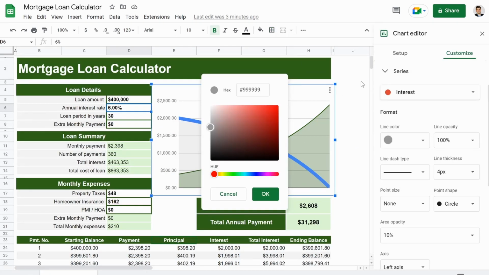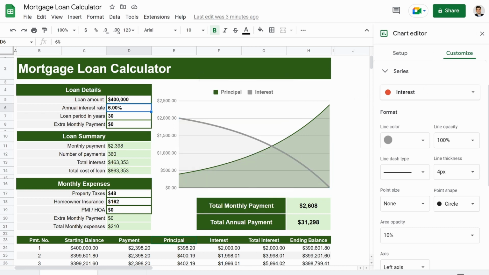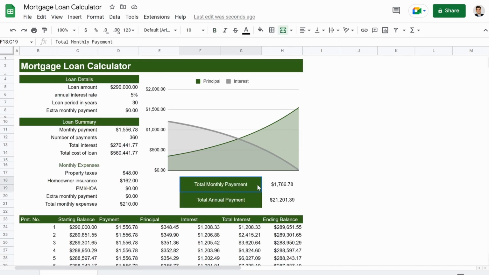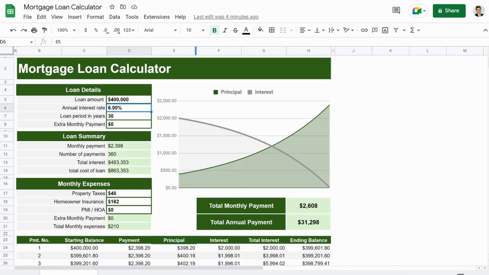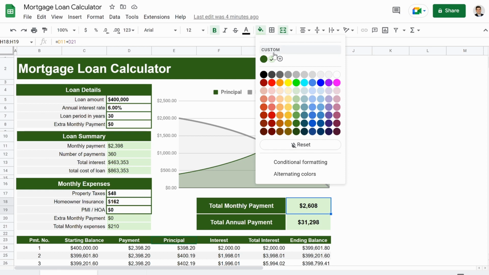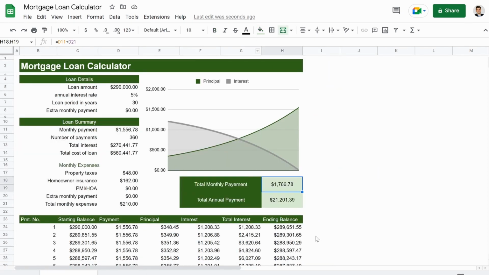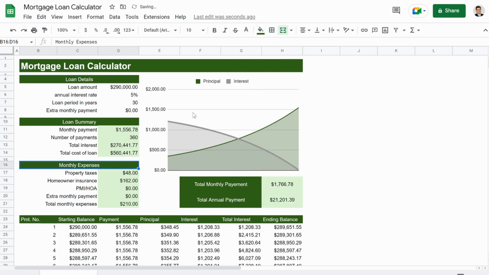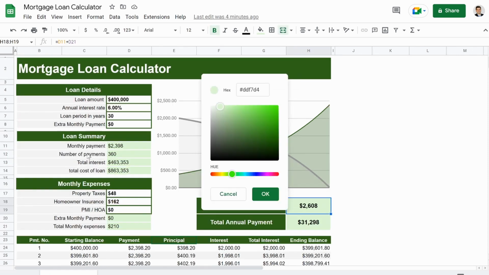And now I may need to jump back here to see exactly what I had going on. Okay, X out of that. All right. So what I did here, see how these are like a white border, and then same with all of these. So if we jump back, before that, I had that lighter green as well. So let's first do that. I don't know if it was that exact green. Again, I want to use the exact same hex color. So I'm going to copy that, and I'm going to put it on these two. Exact same one. And let's see, that was all gray and green. So we can highlight all of this, make it our little custom green. Same with all of this. We can make monthly expenses. I messed up here. Make that white, and then this green. And then this was all gray. Gotta check. Gotta see what type of gray it was.